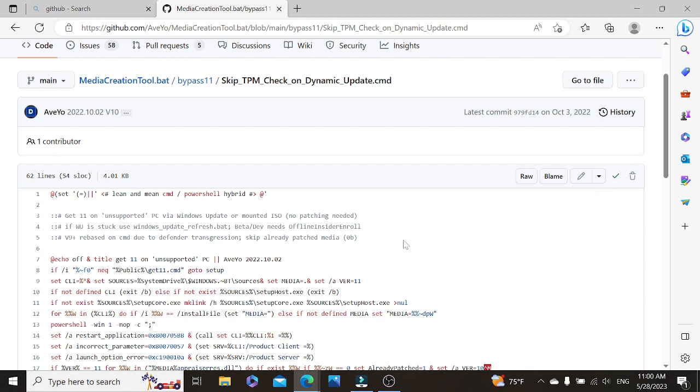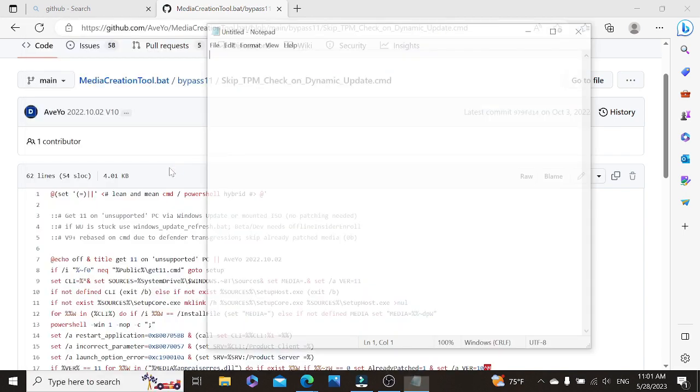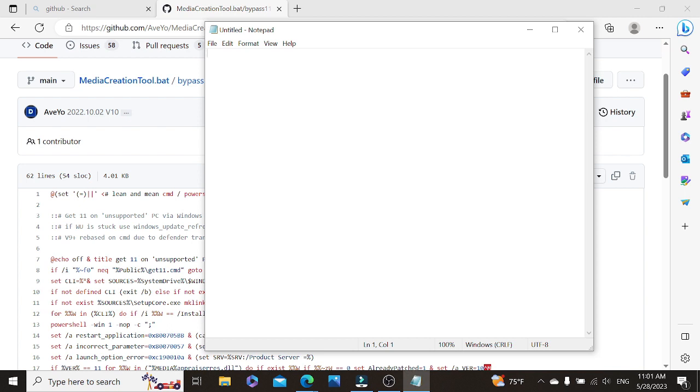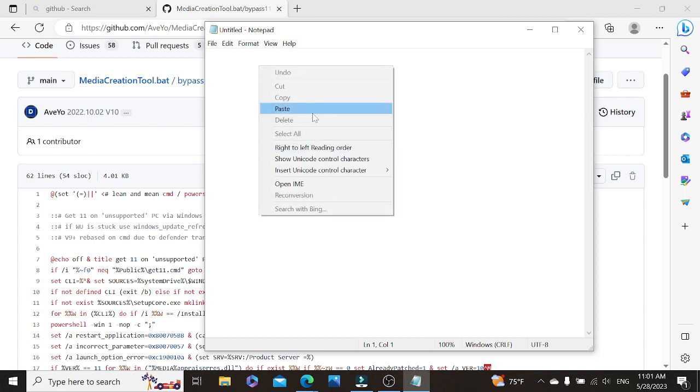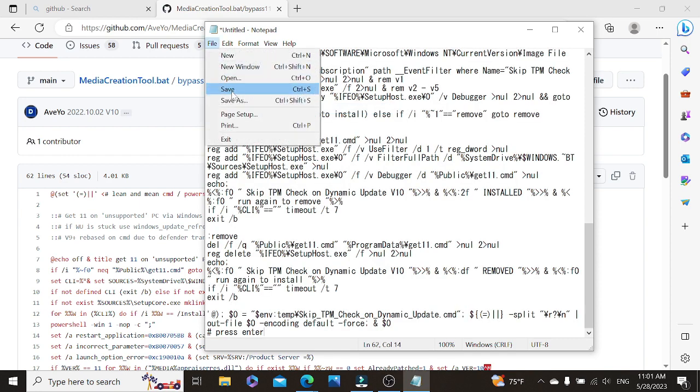now we need to open the application Notepad by going to the search bar and typing in notepad, then click on it. And we are going to do a Control V or right click and click paste. So we're going to click on the save as. This is important because we need to change the file type.